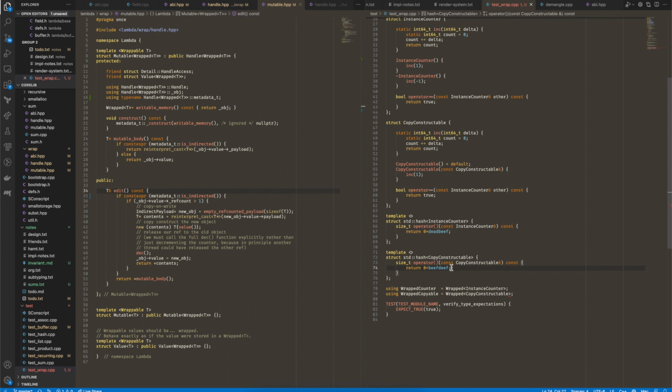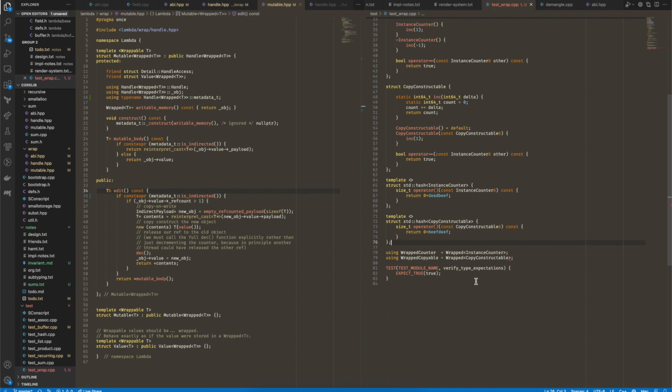Whenever you write a hash function and an equality function, usually if you're writing a hash function, you definitely need to have an equality function. And the hash function and the equality function need to agree with each other. So if two things are determined to be equal, then they better have the same hash. You can't guarantee the reverse though, of course, right? Because there are only so many hashes, but you can have way more objects than there are hashes. There's only 2 to the 64 different hashes on a 64-bit system that you can return, but if your objects are big enough, you could have way more than 2 to the 64 different kinds of objects. That's just the nature of hash. It's not one-to-one and onto.